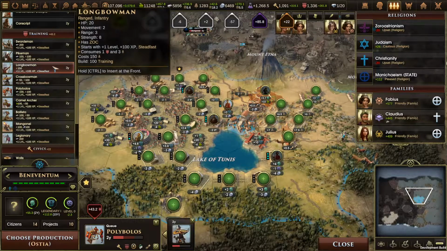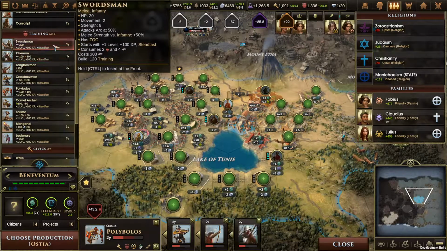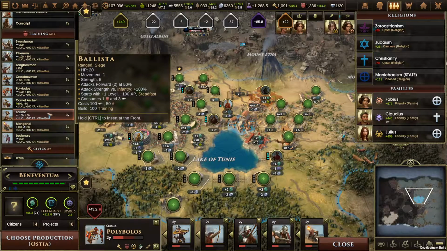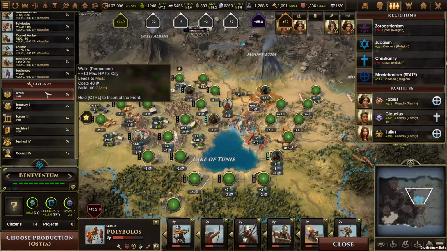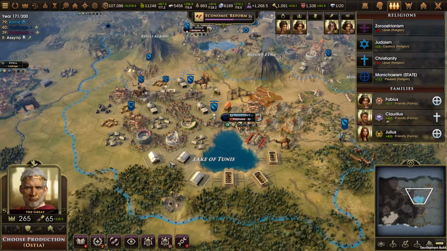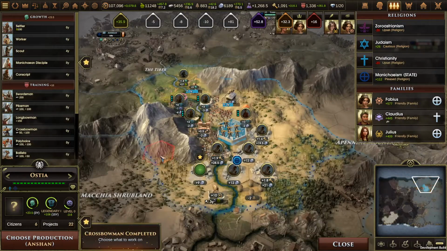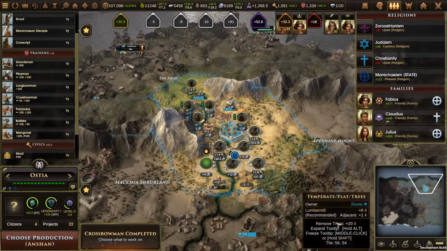Polybolos, long crossbow, longbow, pikeman, swordsman. Mongol, what is ballista? Ballista is 10 damage against infantry. Alright, get me ballista as well, and then go for walls, moat, and towers. There, I don't think I will hear from Beneventum anytime soon. Next city!